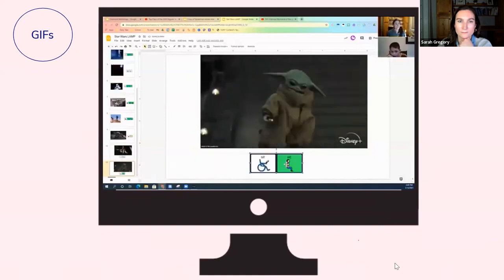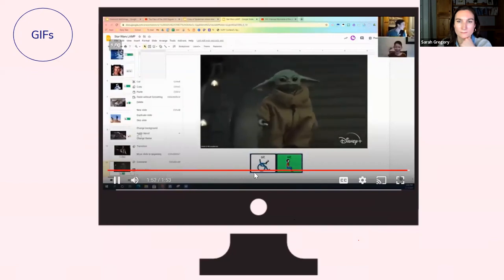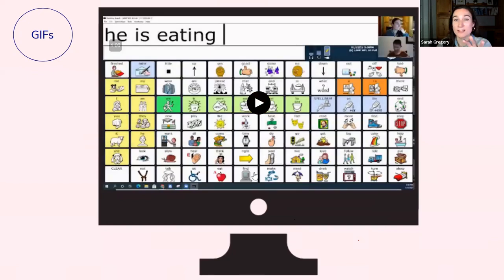Here we go. Sit, Grogu. So cute. So you can see I'm always making things as I'm doing them. This was during the pandemic when I was making a lot and sharing things out. So I had this pre-made and then he wanted to keep doing it. So I was like, we'll just make more and I'm just going to keep screenshotting.